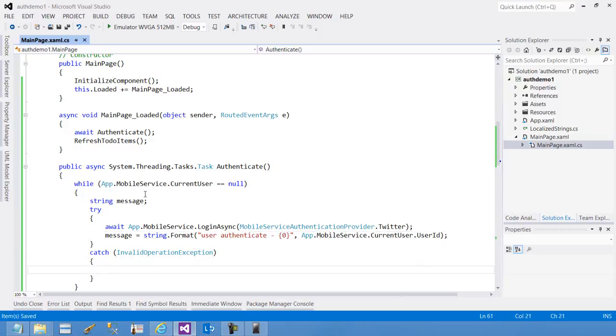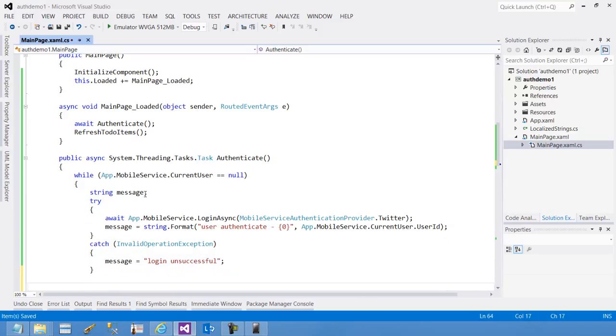If they're not successfully authenticated, we can say message is equal to perhaps login unsuccessful, finally will pop up a dialog box.